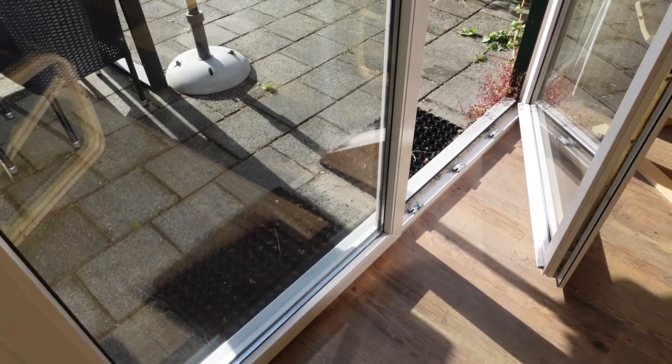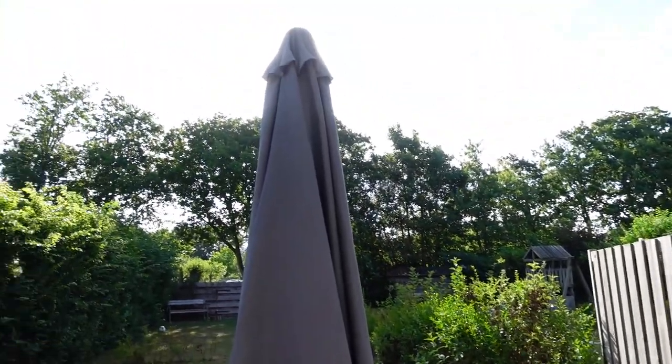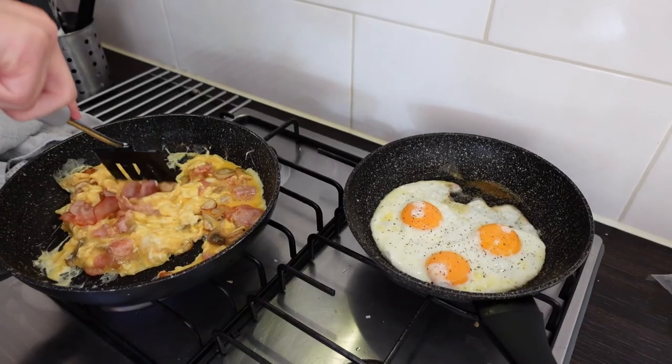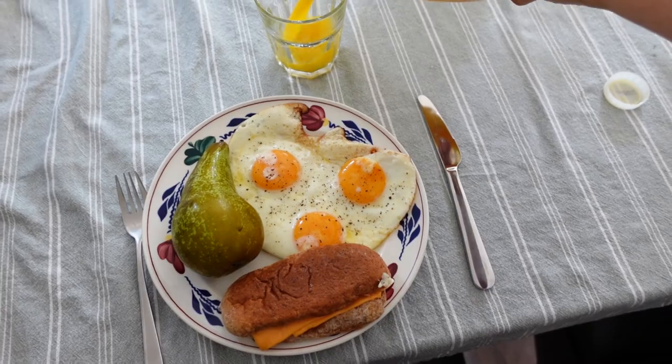It's the next day and it seems like we are finally getting a day full of sunshine. Currently we're packing up the car and cleaning our house, but we still do have a full day here in Texel and a lot that we want to still see, especially now that it's a sunny day. We gotta get this done first, and then after that we're going to a really, really cute and exciting place.